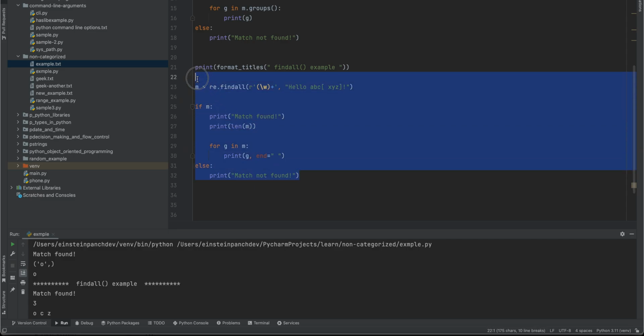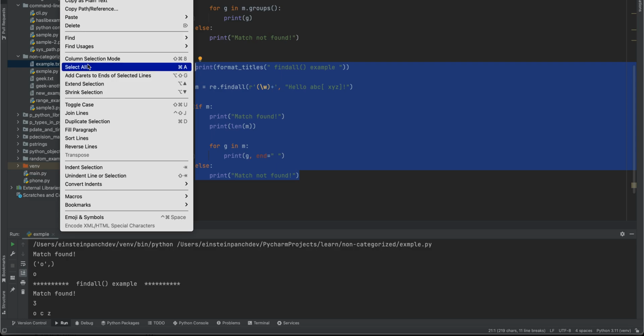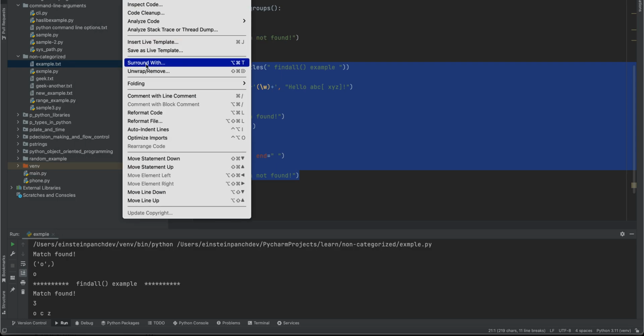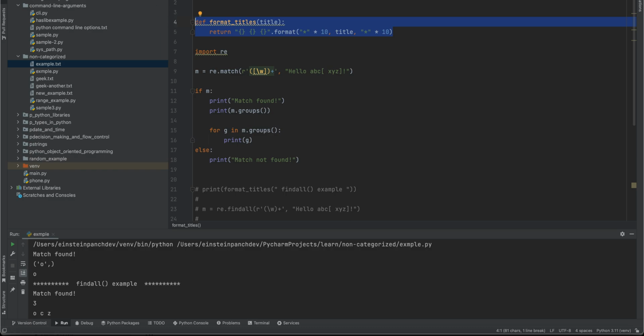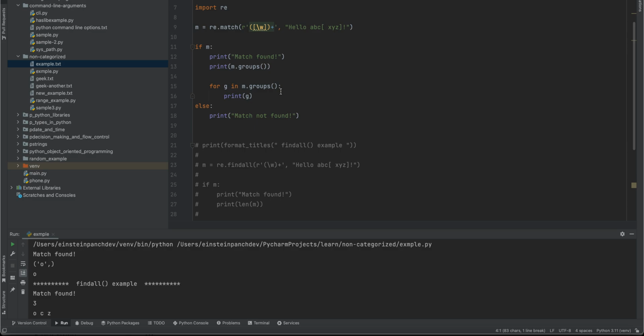I think the program, let me comment out the code, comment out this as well. Whole word match not found. Why?